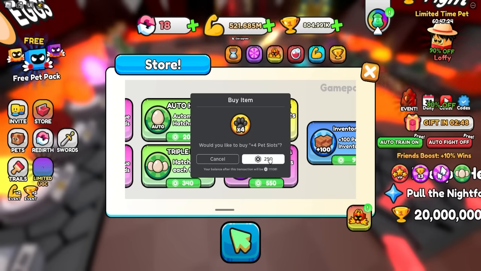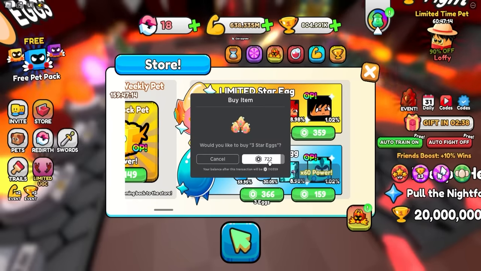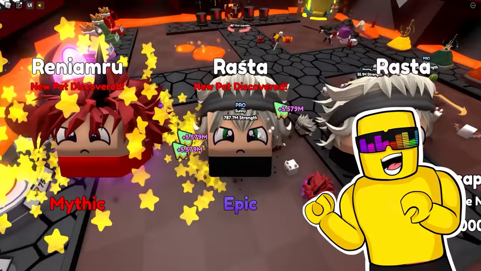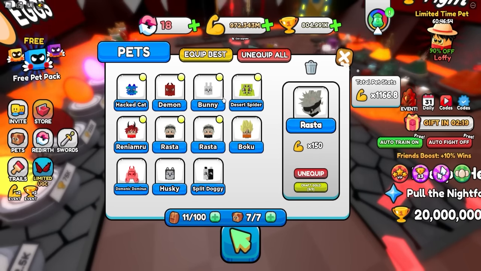Time to spend more Robux to acquire greater strength. Then I'll do this as well, because I'm insane. This is costing a lot. And let's see what these eggs give. Come on. Yes! I got one of the rare ones. Equip best. What's this guy give? 185? And then 150s on the rastas.